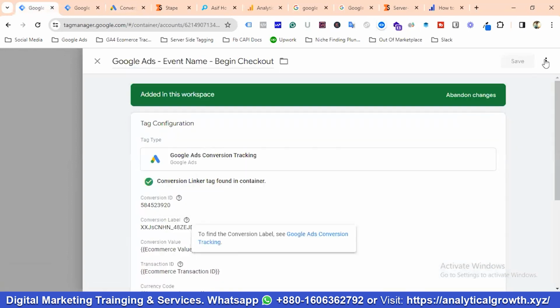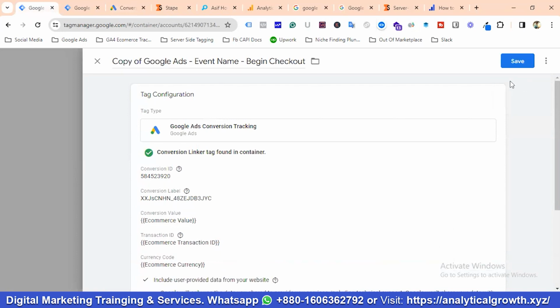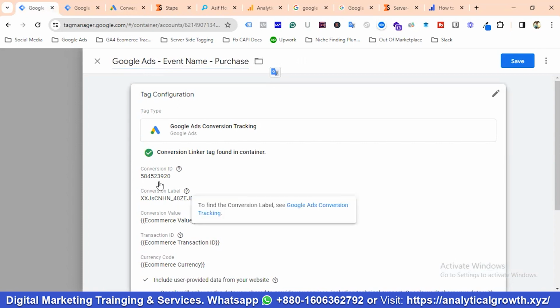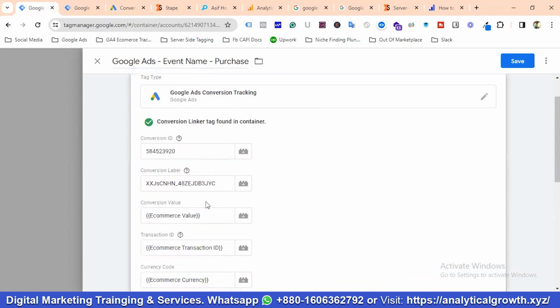So what I can do, I can copy this tag, and then I can modify the tag name. Google Ads event name. Then I'm gonna use purchase. Okay, so I need to change conversion ID and label.